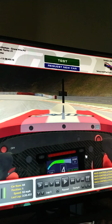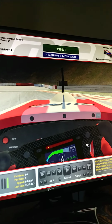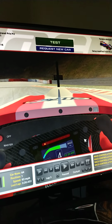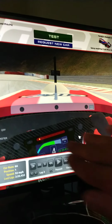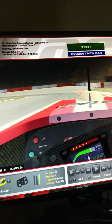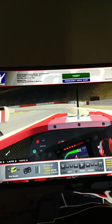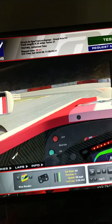Next, do everything early. Again, all of this is downhill. The right-hander was very steep down the hill. Here it's a little bit less steep, but it's still steep down the hill, and it keeps getting steeper as you go through. There is positive camber through the apex, but it's still all downhill. So you've got to anticipate everything a little bit like we did at Laguna Seca for turn 10. So you see I'll brush the brakes a little bit.